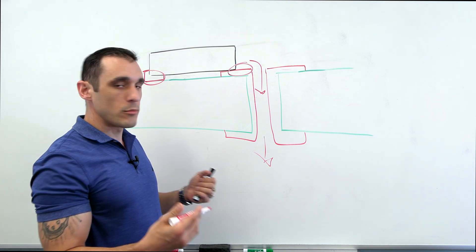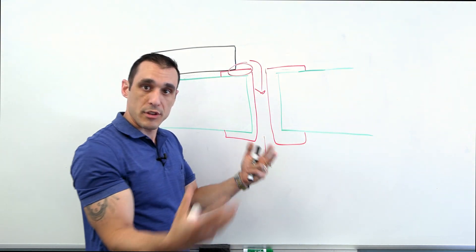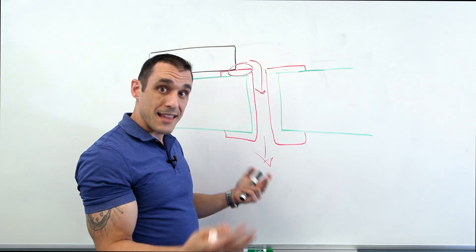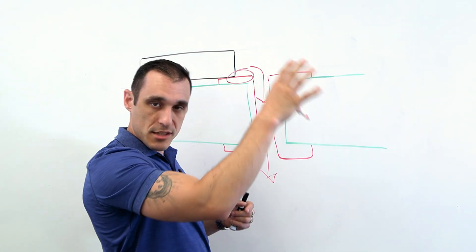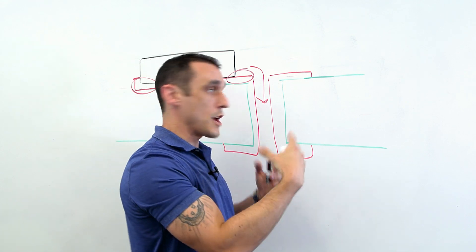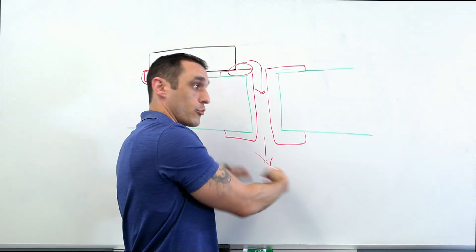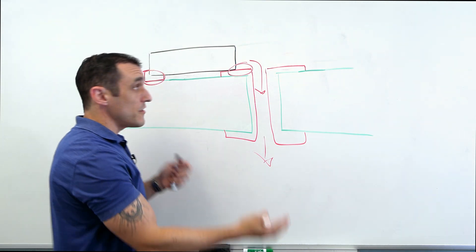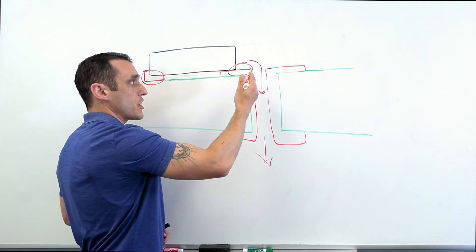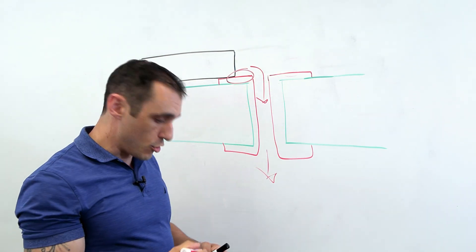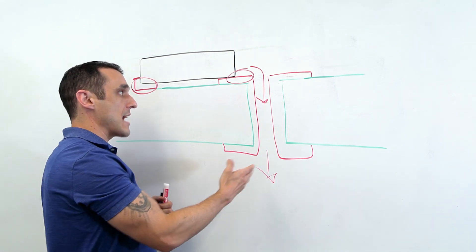Now, one way that you would normally prevent this with a via placed anywhere else on the board during reflow soldering is to then tent those vias. So when a via is tented, it's covered over with solder mask. And when it's covered over with solder mask, you're not going to have a situation where any of that solder can then flow through and then reach the other side and possibly create a short circuit. With via in pad, we don't really have that luxury. We can't just throw solder mask over here because we need to actually solder here. What do we do in the case where we have via in pad and we need to prevent that solder defect?